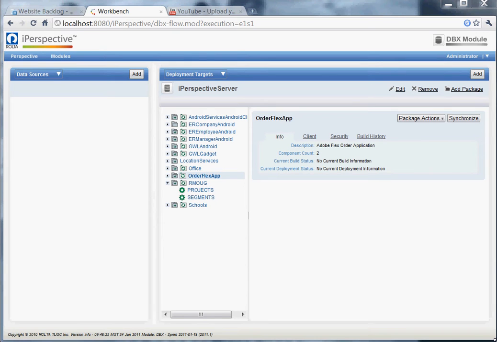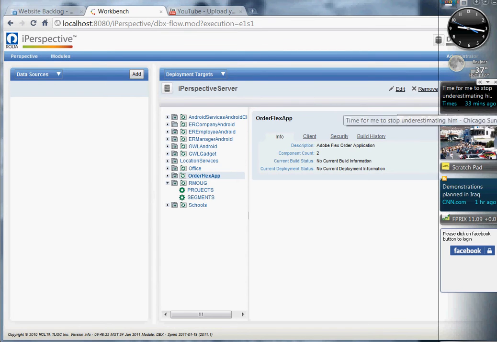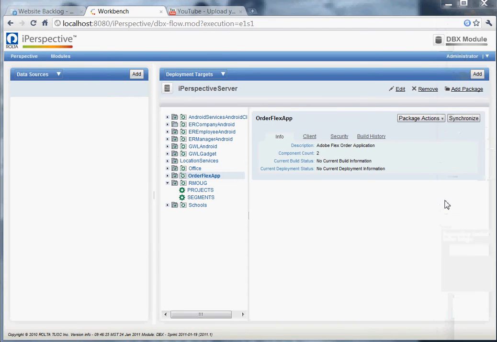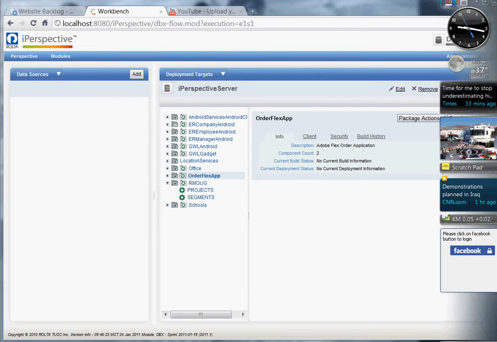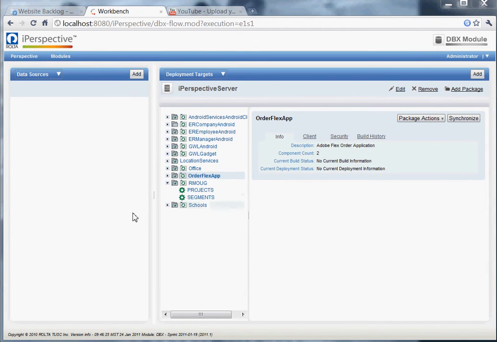In this video, we're going to look at how iPerspective can be used to generate a Google gadget. As you can see, I have a number of gadgets over here on the right-hand panel. Gadgets can be published on a desktop level, such as these here, or they can be published in iGoogle, on dashboards, and in a variety of different places. So what we're going to do is use iPerspective to create a gadget.